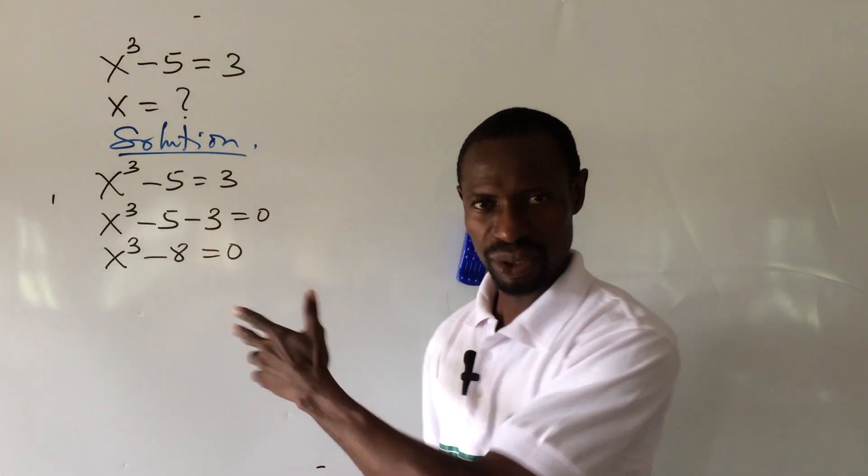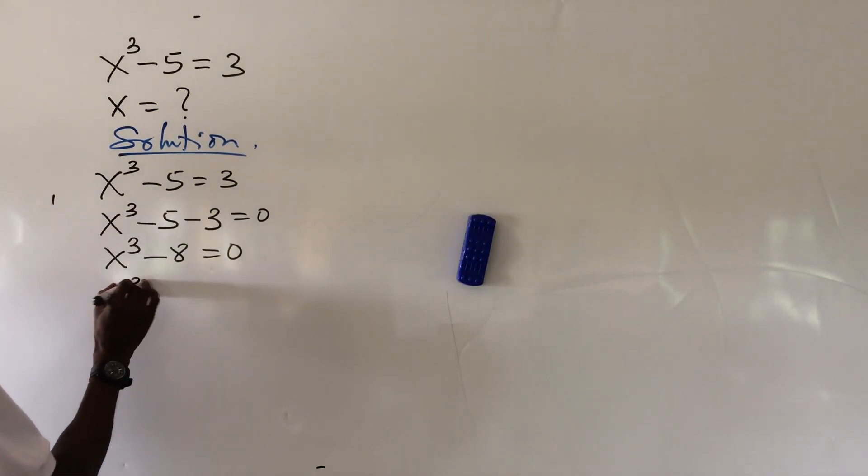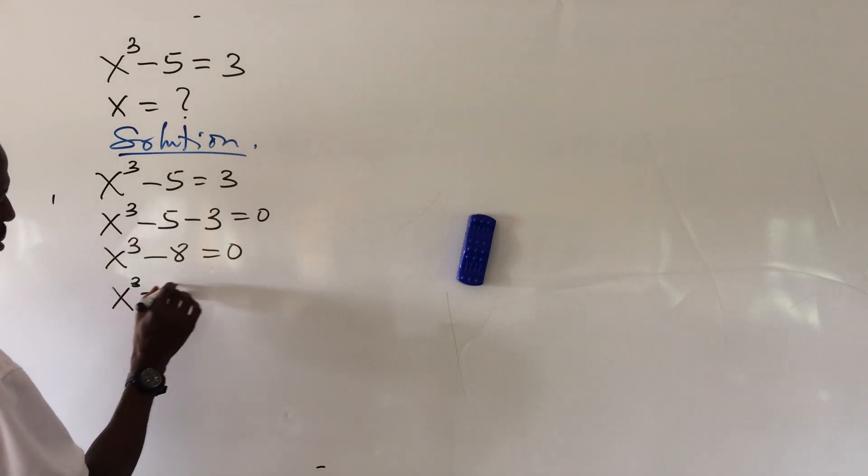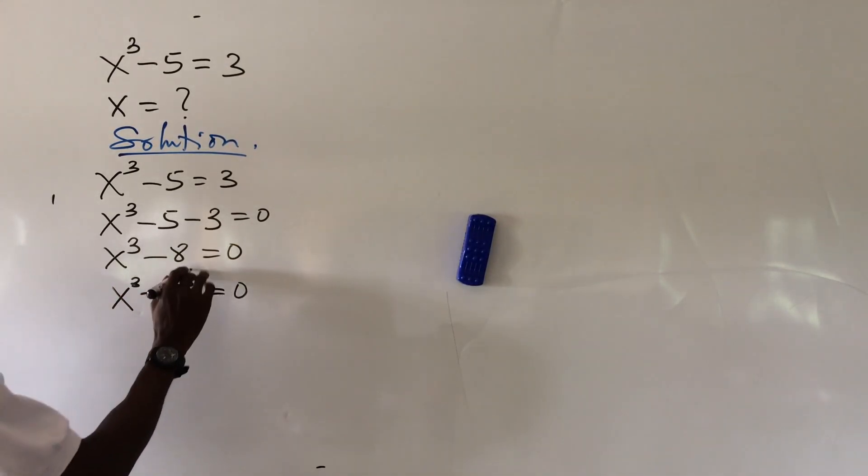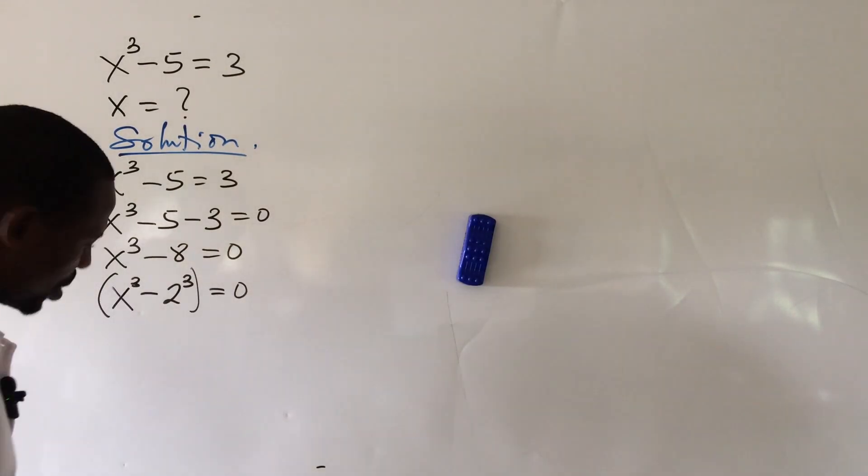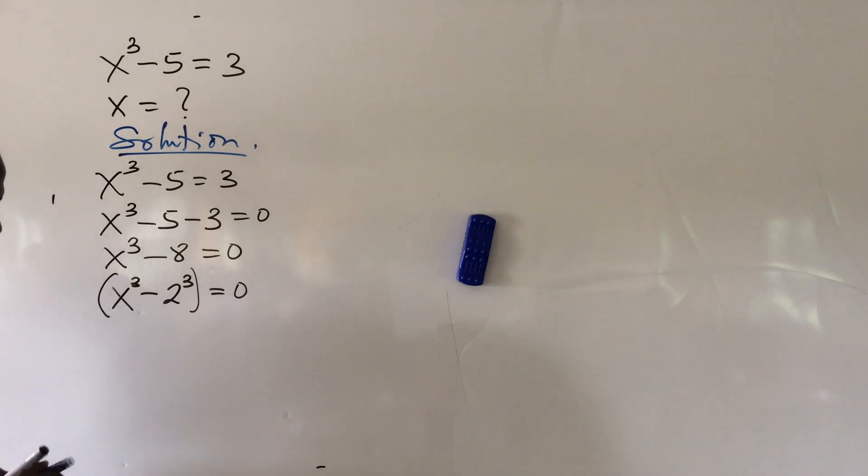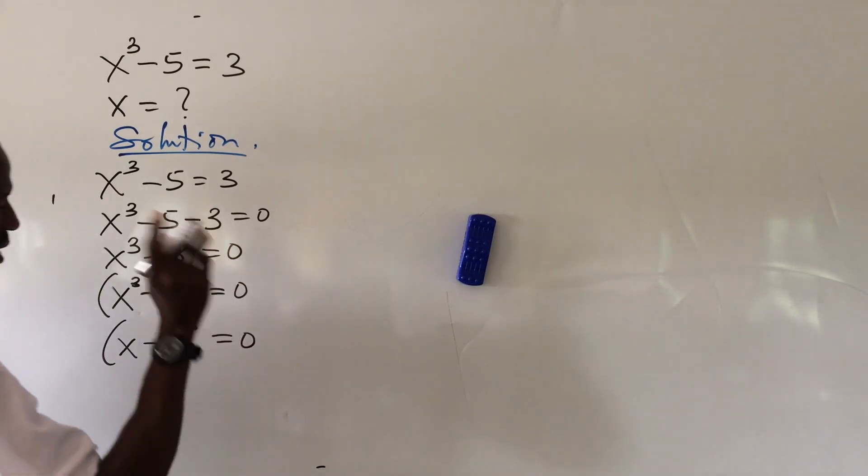The answer is yes. So if I put down 2 there, it will give us 8. So we have here x to the power of 3 minus 2 to the power of 3 equal to 0. Let's put this in bracket and bring out this in bracket and bring out this cube. So if we do that, this will automatically give us bracket x minus 2 to the power of 3 equal to 0.